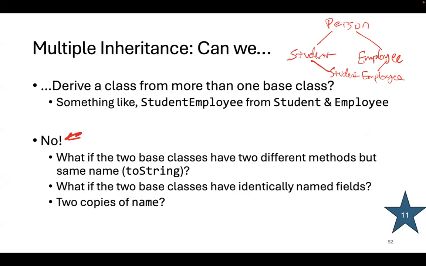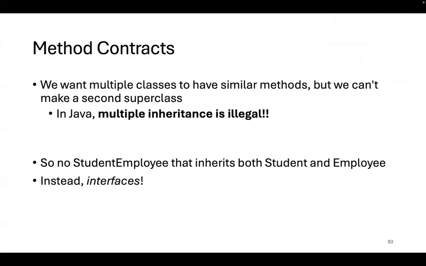And it could be something wildly different. I didn't think of this ahead of time, but maybe the initials GPA stand for something else at the company that you work at. And then that's a problem. If we have a double GPA and they have something called GPA, that can't happen. We don't want that to make problems for us. So because of that, multiple inheritance is illegal in Java. So the way we get around that a little bit is with interfaces.